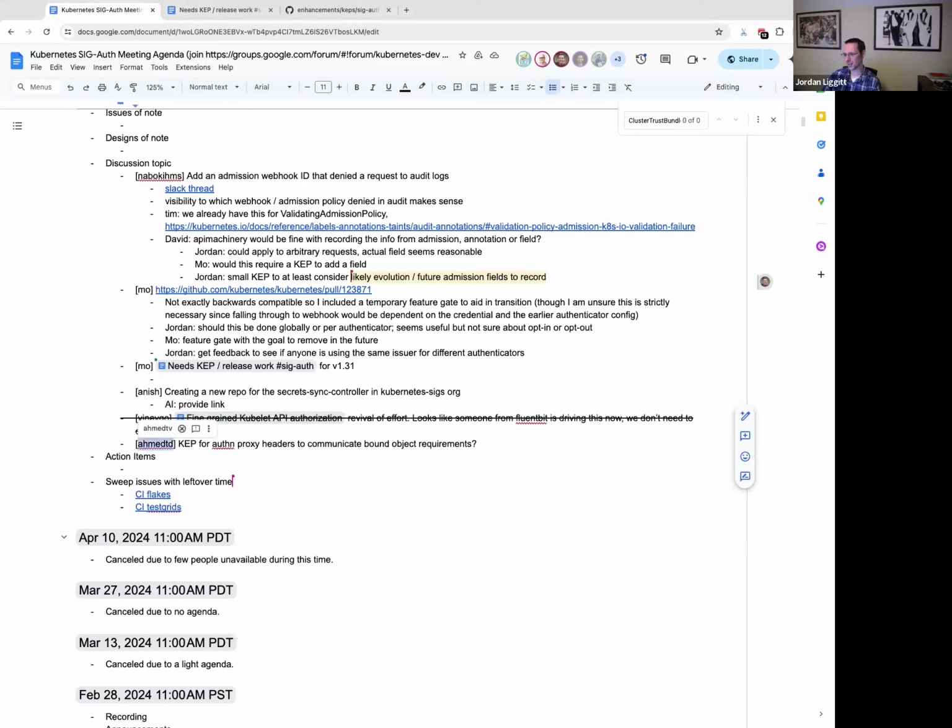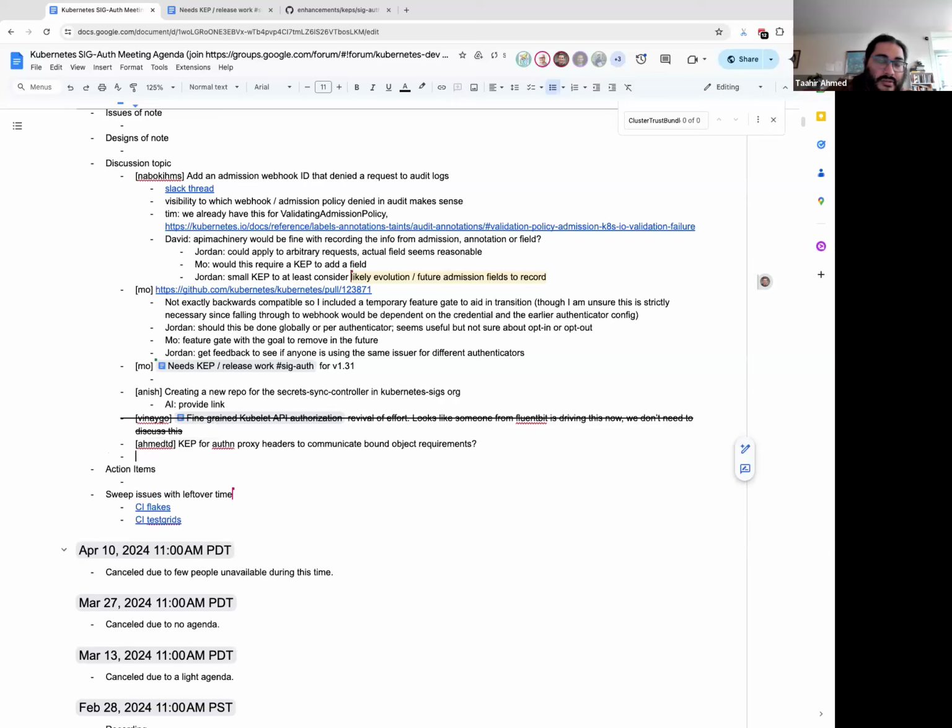Did you want to talk through this one? We don't really, just a general sensing of the temperature in the room. Right now, if you write an authenticating proxy, you can do most everything that a built-in authenticator can do, except, for example, if your authenticating proxy were to interpret Kubernetes service account tokens, you could do everything except the object bindings.